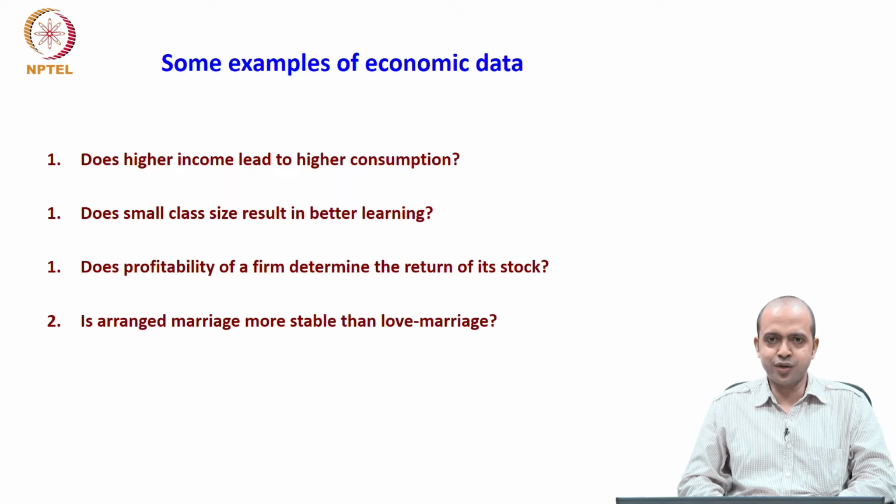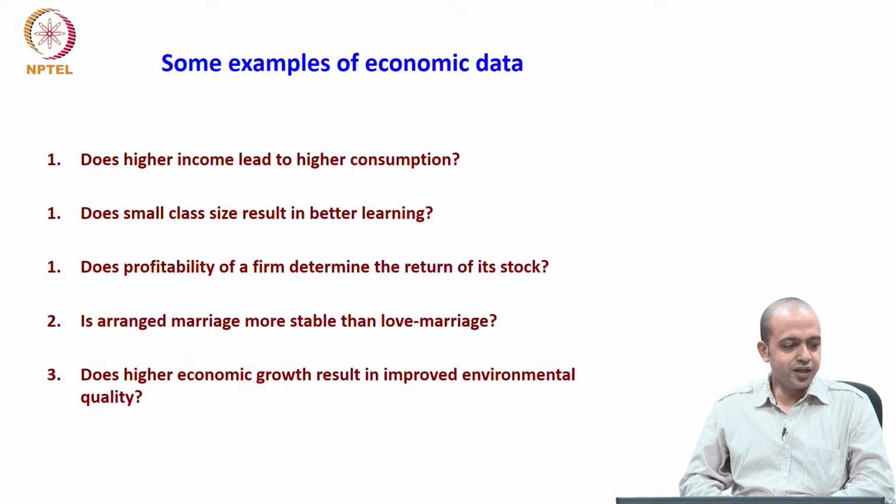At any point of time, if the benefit of that marriage contract gets distributed skewedly towards one person, then there is a high chance of breaking up that contract, that means divorce. Okay? So we may hypothesize which type of marriage, arranged or love, is more stable. So the research question that comes to our mind is analyzing type of marriage with its stability. Even that analysis can be done using an econometric tool, right.